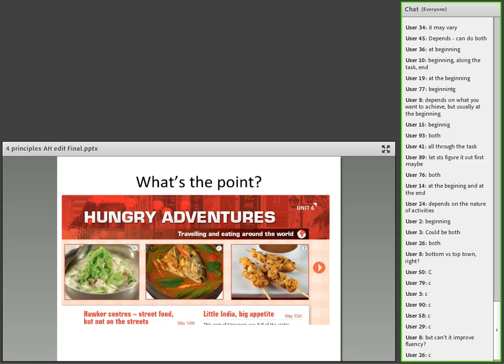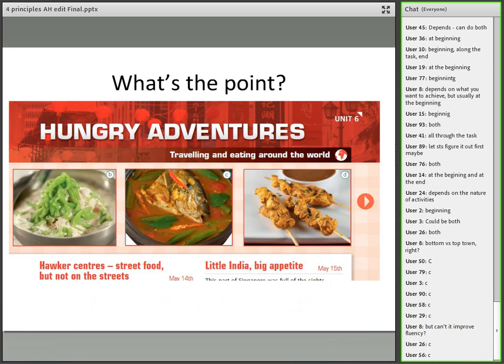Okay, so the first of my examples from the documents you couldn't download. So this activity here is actually from a course book called Empower, and it is in Unit 6. It talks about traveling and eating around the world.